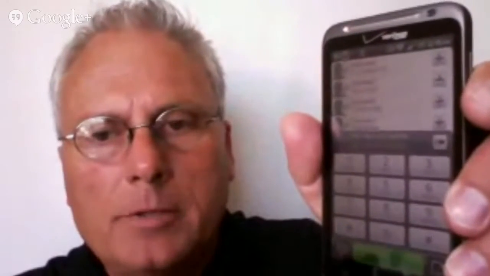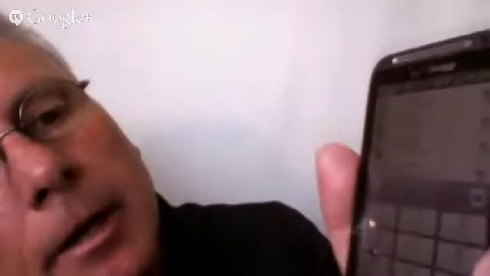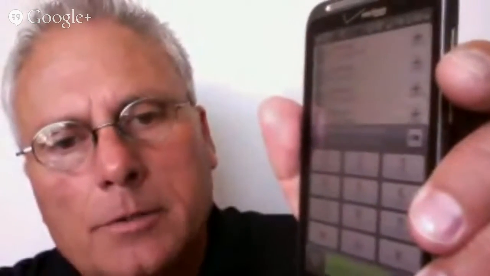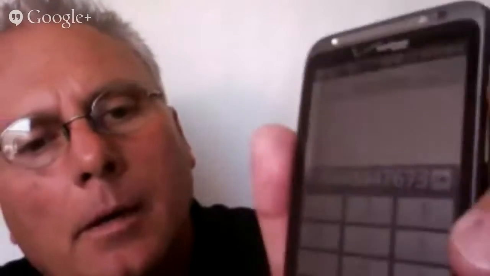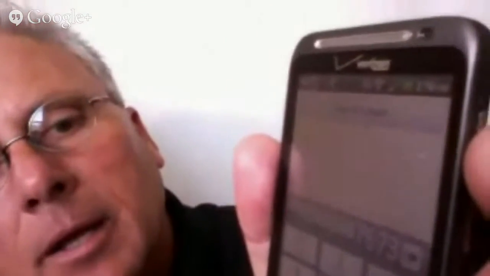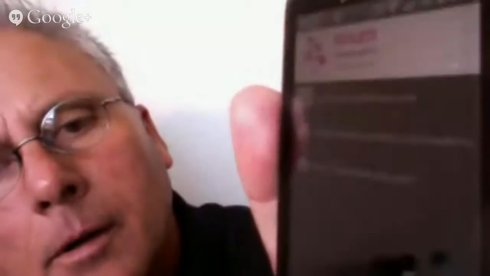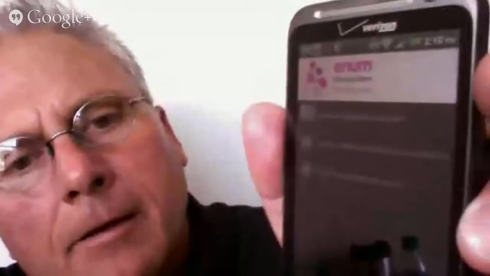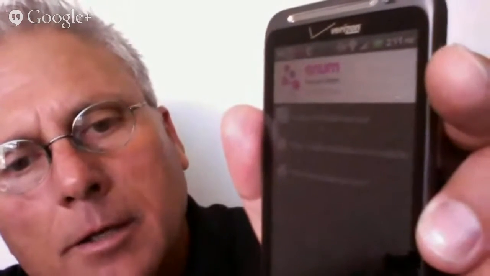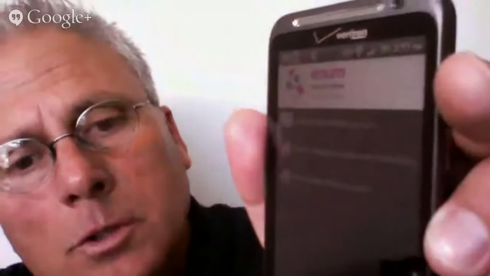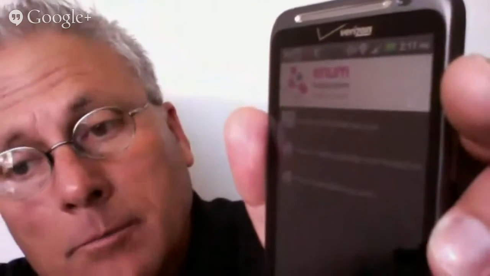There's a little bit of a glare, but basically this is what I'm talking about. What would it look like if you had a native dialer? In this case, it's a native Android dialer, and you were able to enter a telephone number like address, and instead of immediately making a phone call, you hit call, and boom, you have a new set of options, like seeing a YouTube video, a website, an email address, and of course, you can also make a phone call.